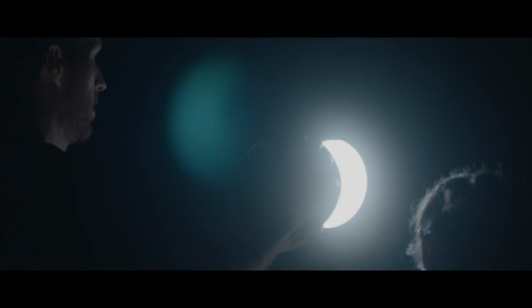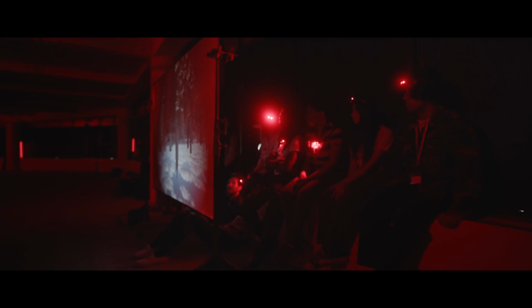Then we place a lens in the window and we have a camera obscura. So light then streams through the lens and projects onto a screen or board that we hold up. Pretty good. It is one of the most thrilling and rewarding elements of working in this way, is allowing people to experience that view for the first time.